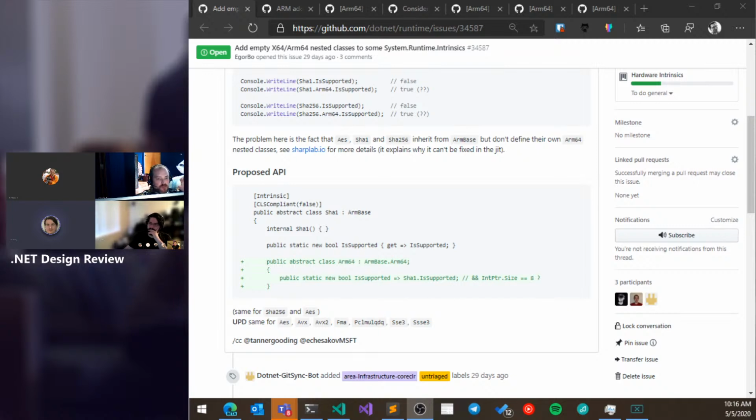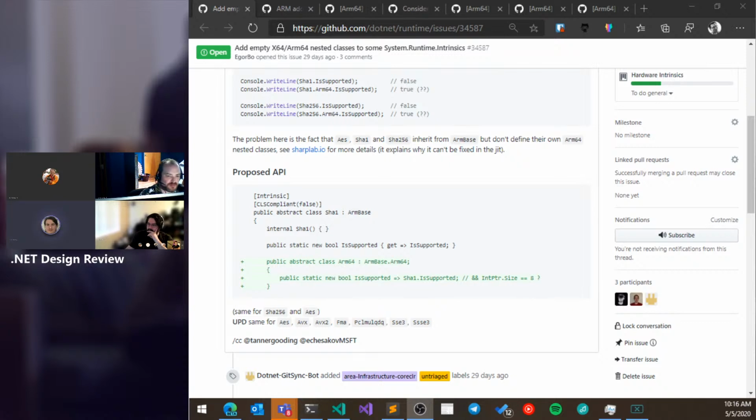And so when I'm running something, I know that I'm on a specific platform. What benefit do I get from being explicit about checking for Arm64 IsSupported? It tells you that you're running on ARM versus running on x86.